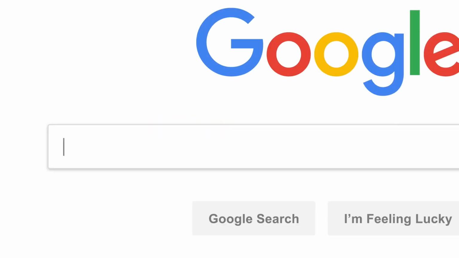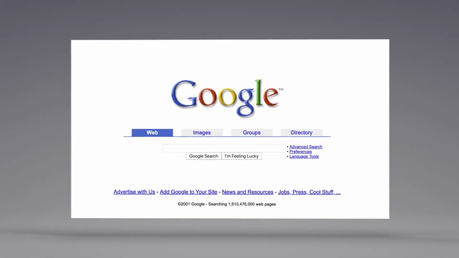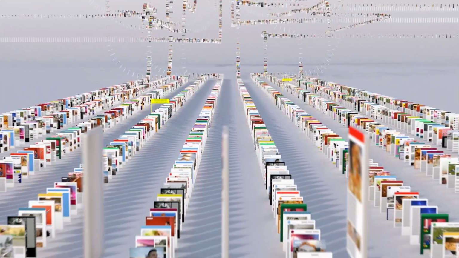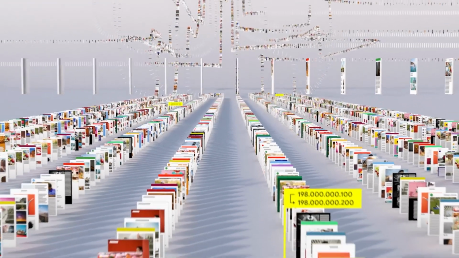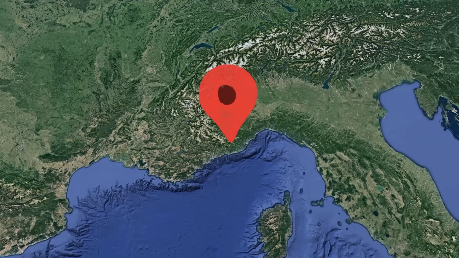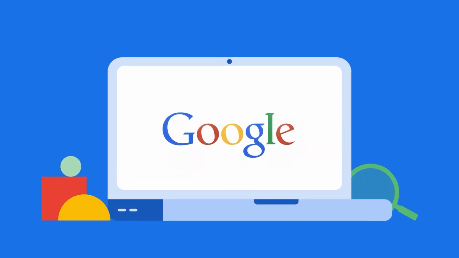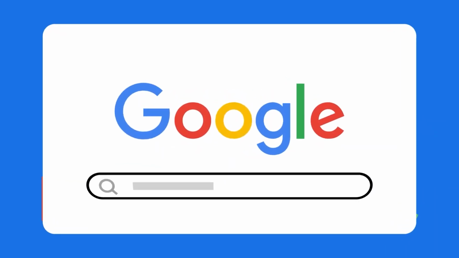Google processes over 3.5 billion searches every day. That's about 40,000 searches per second, serving users across the globe with near-perfect uptime. This isn't just a search engine. It's a technological titan managing an estimated 25 exabytes of data, 25 billion gigabytes. How does Google handle this colossal scale so seamlessly? Let's explore the evolution of its systems, from its early days to today's cutting-edge infrastructure, condensed into 7 key sections.